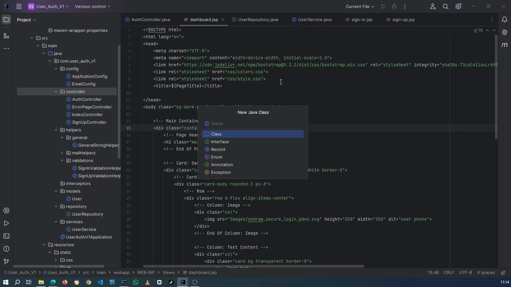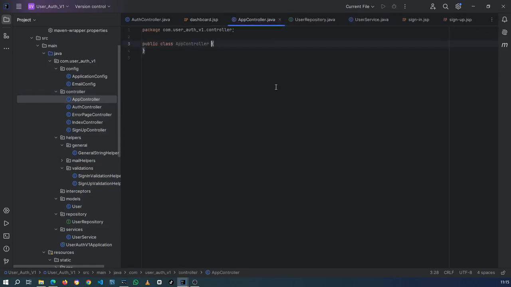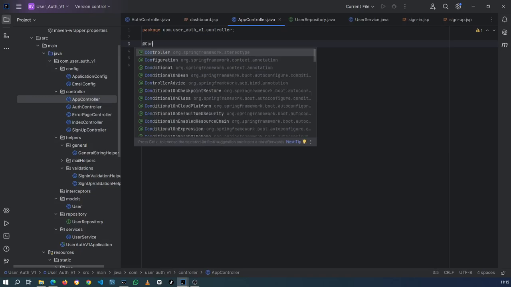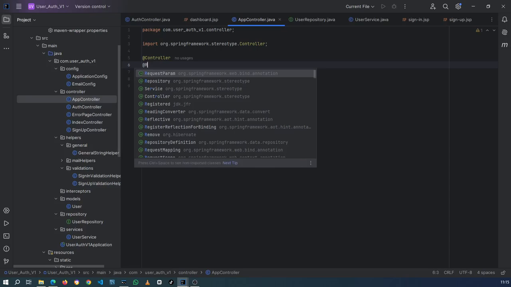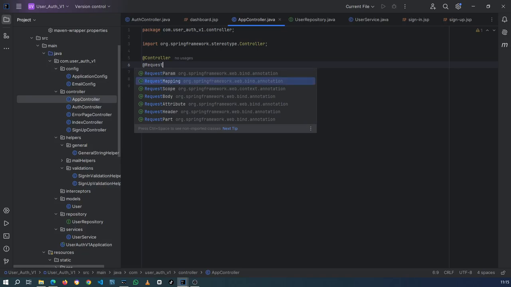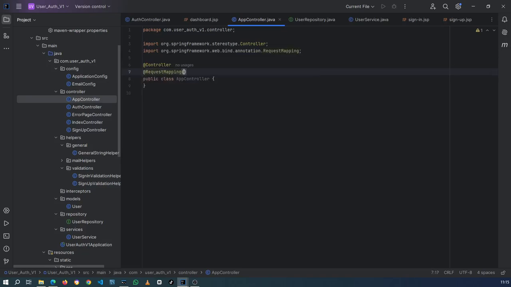So I'm gonna call this app. Right. This is going to be a controller, right? And then I'm gonna create a request mapping, and then I want the URL to have app appended to it.